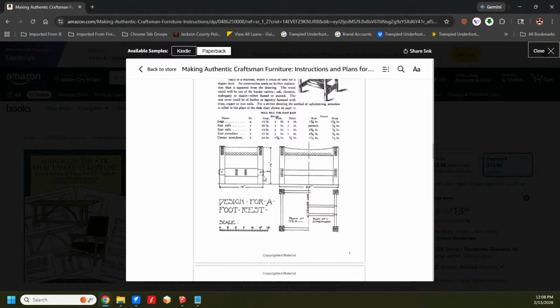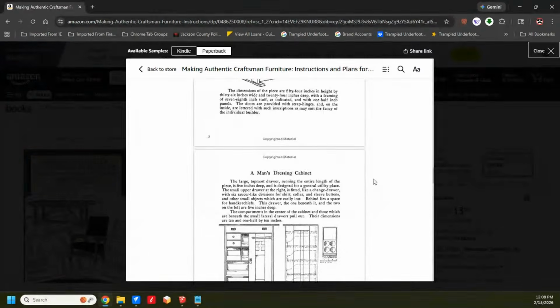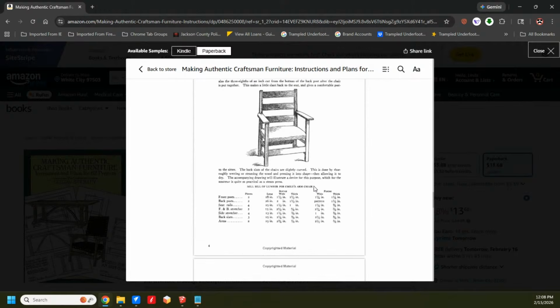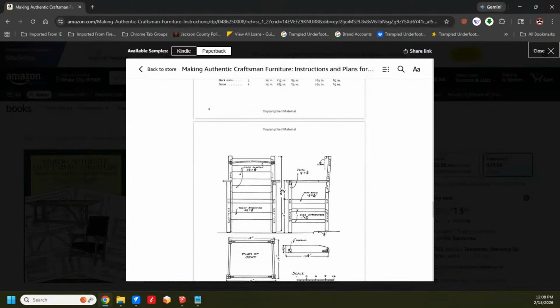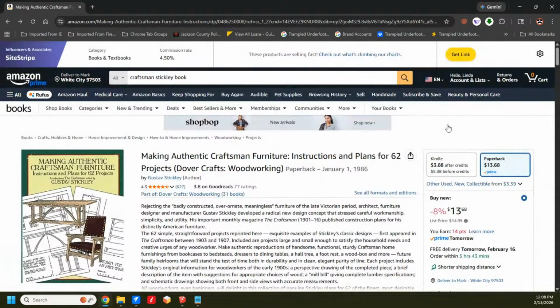You had to measure up and figure out where to put that mortise. All of this in each project. And that was how it was done. By the time I got to the last project, I was pretty good with Google SketchUp.